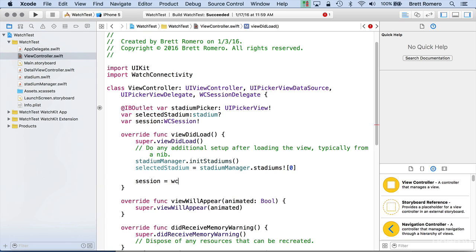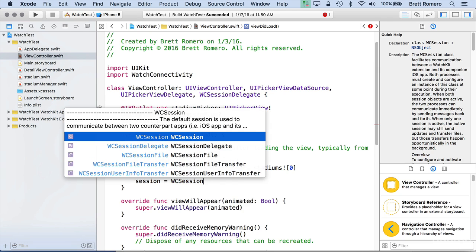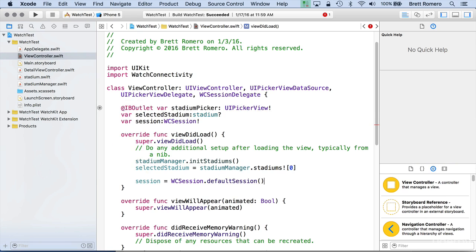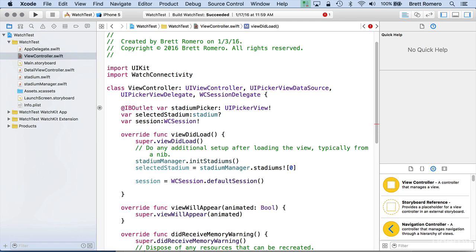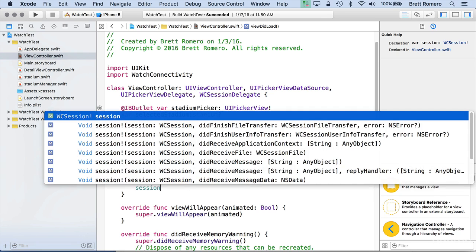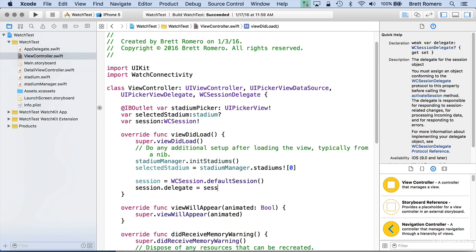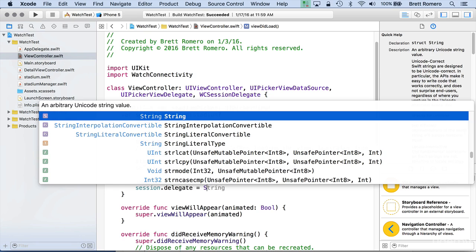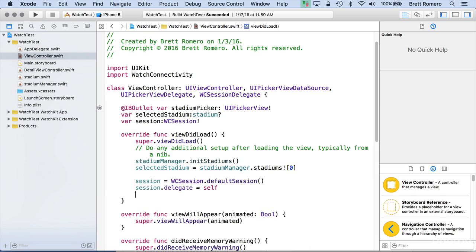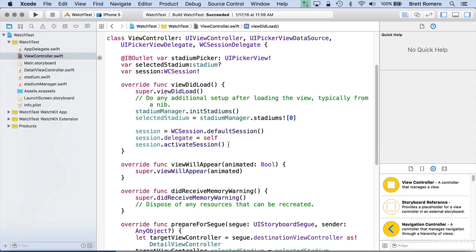Now I should get a little more hint here. So we'll have a WCSession, and this is going to be default session. All right, so now we have a handle to this session, which is going to allow us to send data back and forth. I need to set the delegate as well, so I'll do self. And then we'll say session, activate session. All right, so our session is at this point enabled.